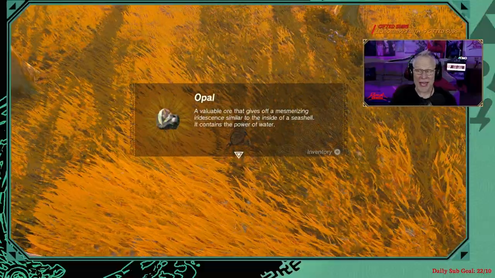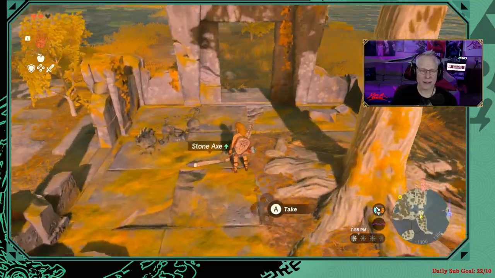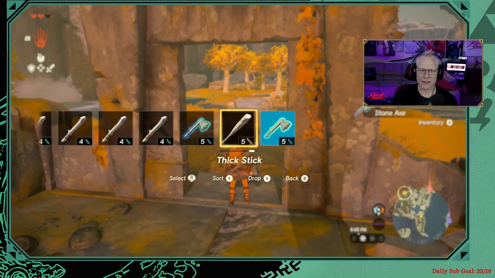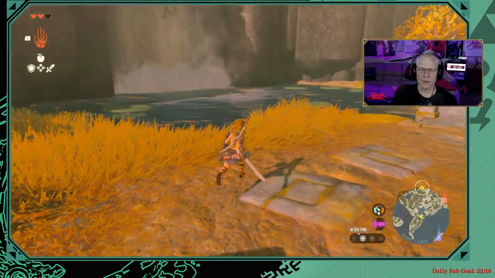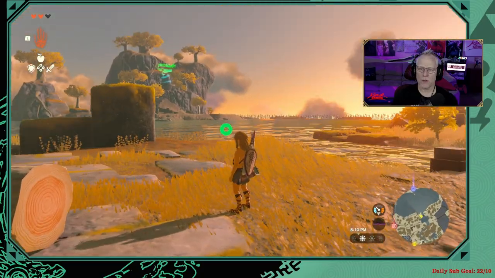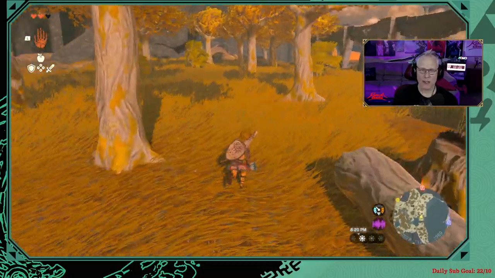I got an opal out of that. All right, let's get rid of this. I don't need all these sticks. I want a stone axe. There. All right, where's the wind going? All right, we're gonna build a boat, y'all, and go across. All right.